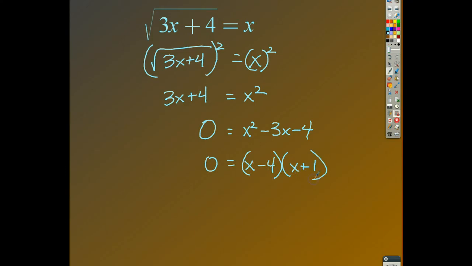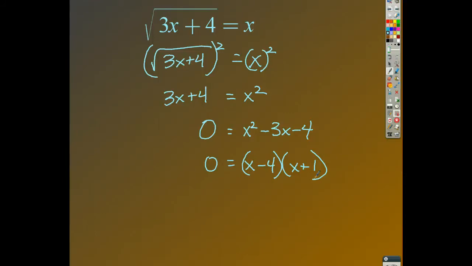Okay, and if you didn't see that right away, you could just go ahead and use the quadratic equation. Nothing wrong with that. I typically don't use the quadratic equation unless I try factoring it for at least 15-20 seconds. If I can't do it by then I'm not going to waste any more time. But this one, I'm hoping you can kind of see.